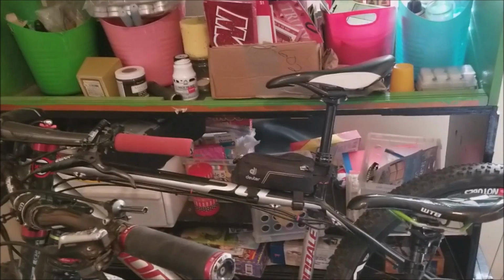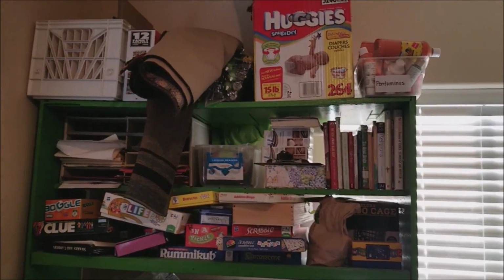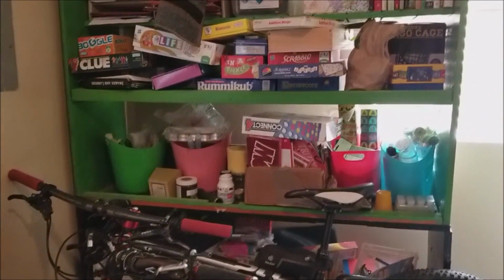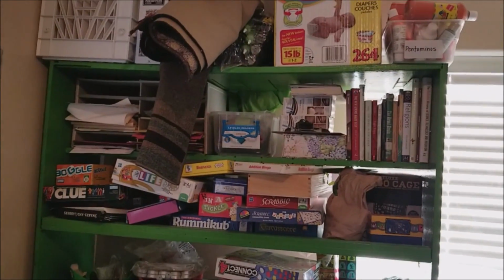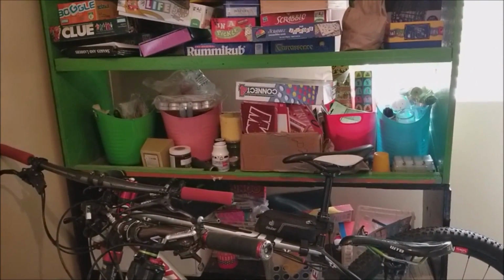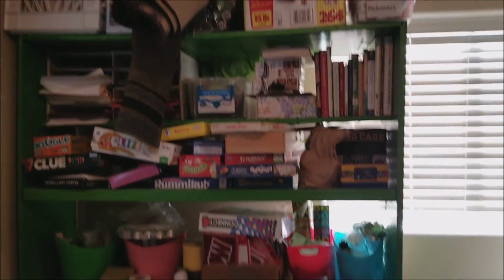So that is what we're going to do. But guess what, guys? Check this out, if you can believe it. I'm not starting on this today. I'm not going to do it. Though I really want to, and the kids are going to help, we're not doing this until we've crossed the other things off our list. How about that, you guys? I am not starting another project. At least, not till the other ones are done. I know, it's hard to believe and it's crazy, but that's what we're going to do.